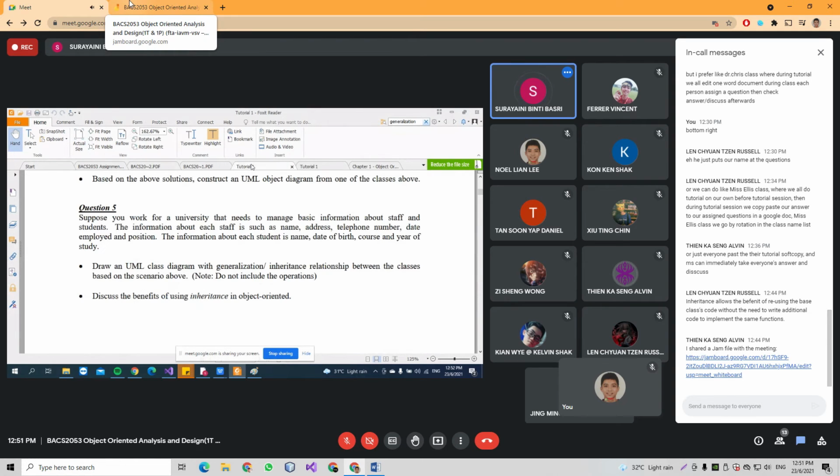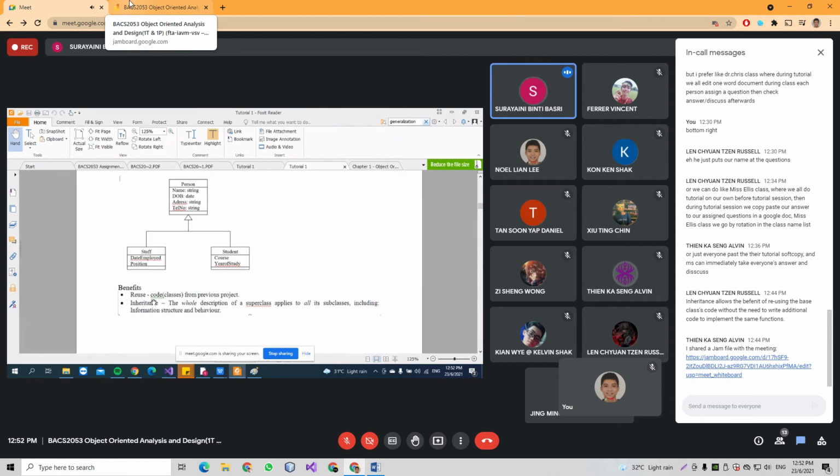So this question: discuss the benefit of using inheritance in object-oriented programming. How can inheritance help you in your program? One benefit is to reuse code classes from previous projects. For programming, you guys study programming, I'm very sure. You guys do the coding, right?